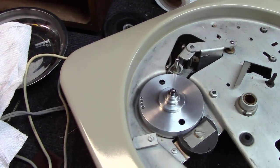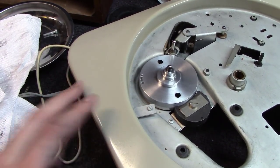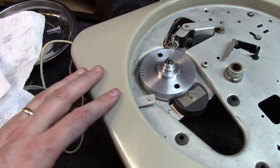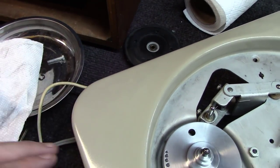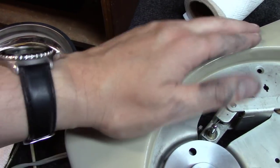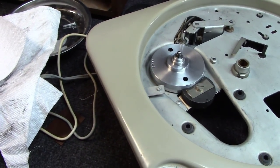Interesting on these tables, same as the 124s. They were not always, I would say, painted to the finish that a car may be at the factory. Yet a lot of people want to see these things polished up and look like a car finish. I mean, they come out looking really good. But in the case of this one, you can actually see back in here just slightly where when they painted this table, they didn't quite get it a full coating on there. So you can see just a slight bit of primer underneath here. Really no way to fix that other than I've polished the paint on top of it. But in general, this table is going to turn out to be perfect.